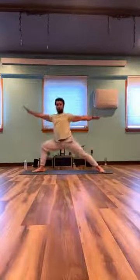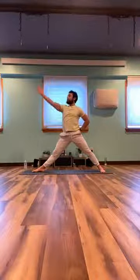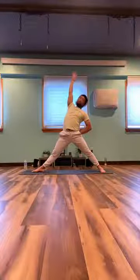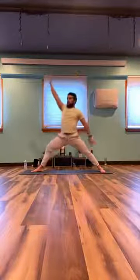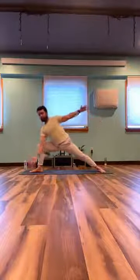Exhale, open up warrior two, other side. Left leg straight, inhale, left palm flips, reach back, reverse it. Take two deep breaths, feeling the left side really opening here. One more inhale. Exhale, warrior two, left knee rebends, side angle, left arm forward and down.